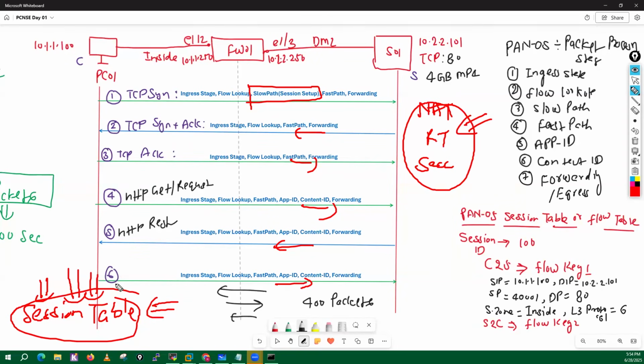But this session table concept is not there in the router.